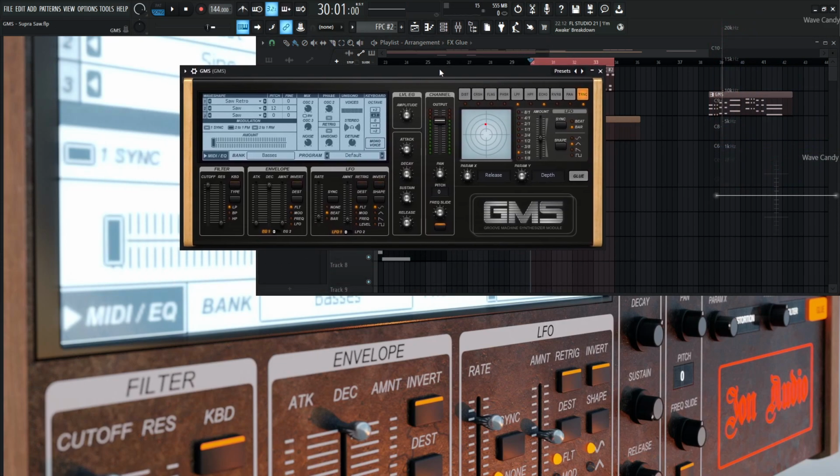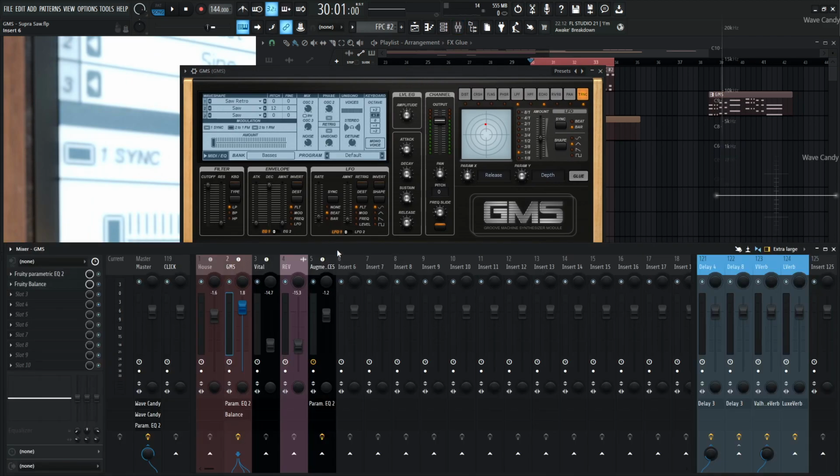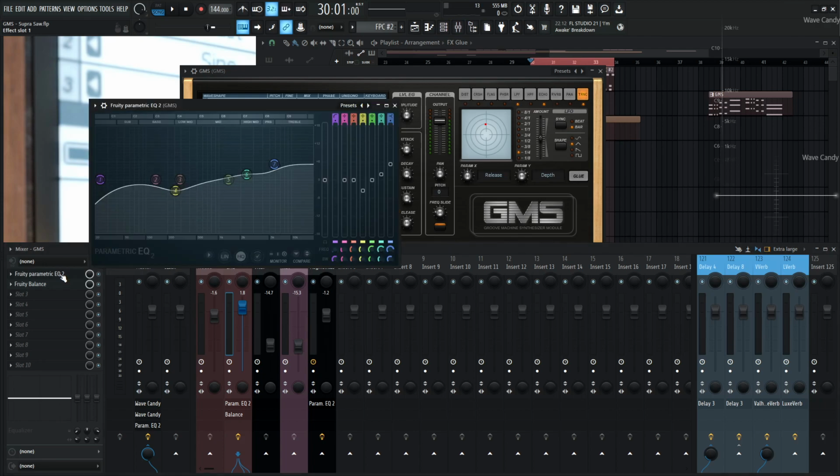So that's pretty much all that's going on inside the synth. Let's take a look to see what's actually happening within our effects chain. So I have an EQ on here, and basically what this is doing, I'm cutting off a little bit of low ends here just to get that mud out. It's not too much here, but this 254 hertz can get muddy and in the way of a lot of other things.